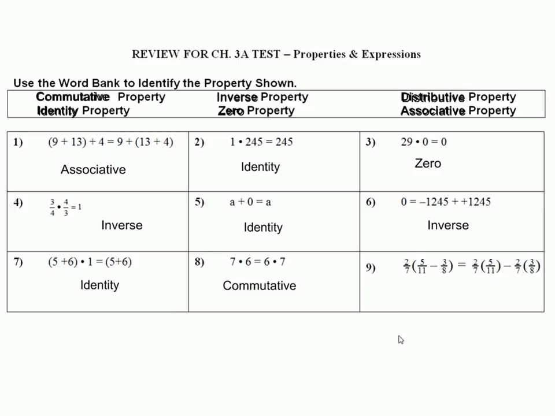Number 9, the distributive property. It's when I take a number on the outside of a set of parentheses and I multiply it by every component that's inside the parentheses. That is the distributive property. It is the only property that has two operations mixed together. If you notice, all the other ones have adding or just multiplying. This one actually has multiplying and adding or subtracting together. So that's the only one that has that. Okay, again, any questions? You have notes on these, so go back and look. It was probably the first day of notes.